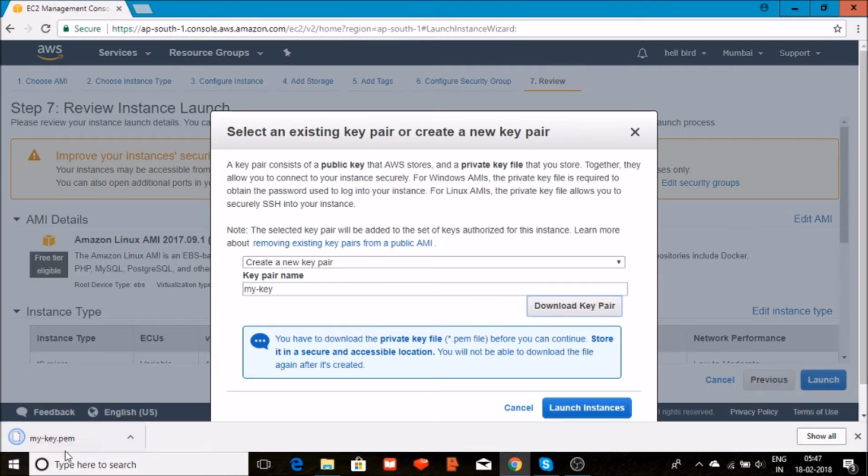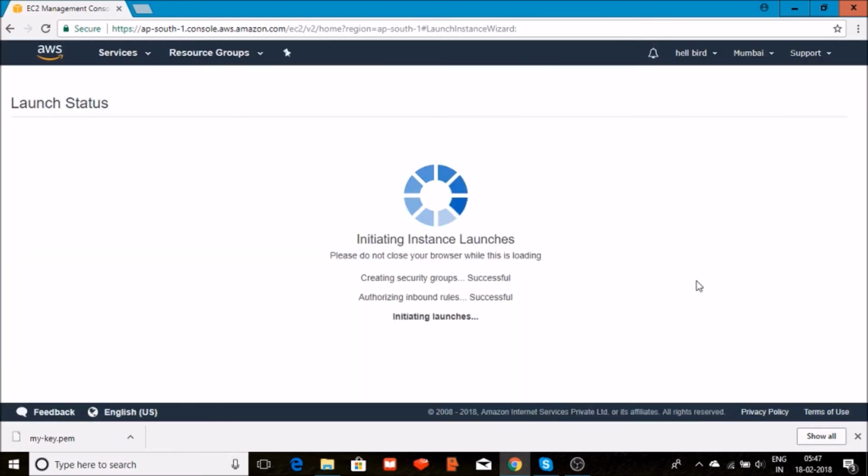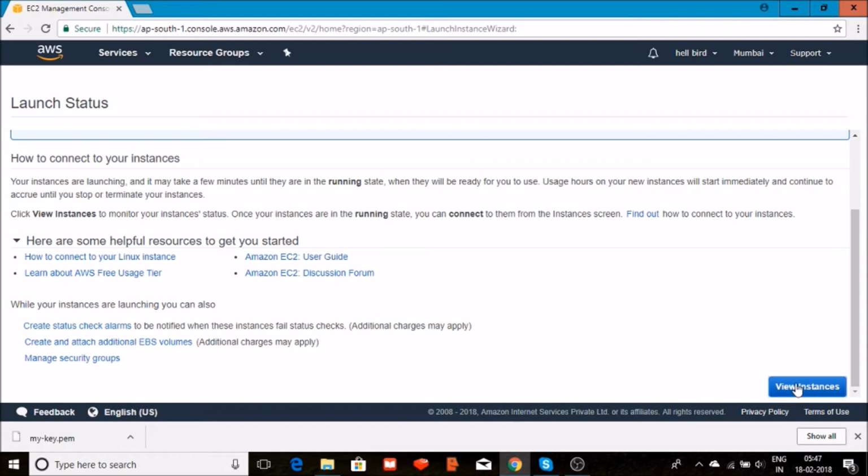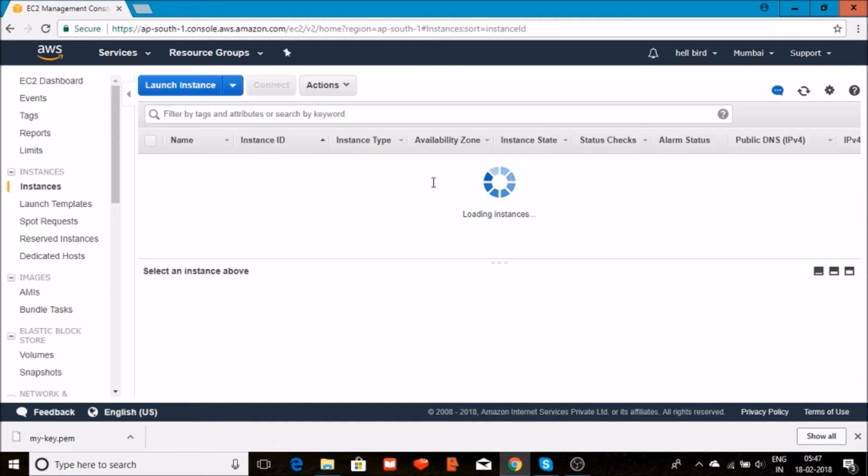See guys, this is in .pem format, and our Windows will not be able to use a .pem format file, so we have to convert it into .ppk. Now we click on launch instance. So our Linux instance is now launching. We click on view instances.